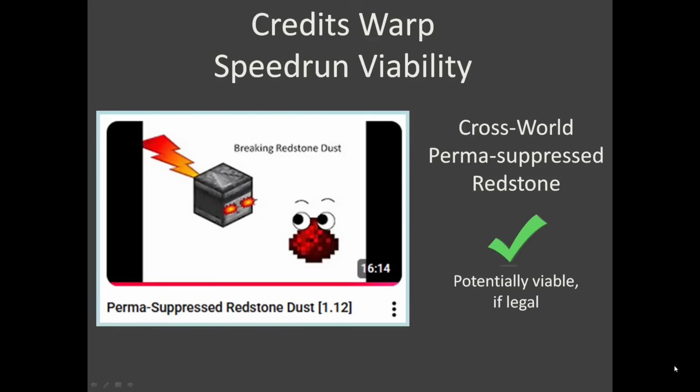And this would be completely vanilla. This would be completely survival friendly. The question is just whether it's legal to use crossword mechanics. But as far as I've read, there isn't any clause against using crossword mechanics. There are only clauses against using commands or cheaty stuff like this. In the rule set for speedruns, I haven't read anything that says it would be illegal to use survival-friendly crossword mechanics. And if we are allowed to use perma-suppressed redstone dust, then it would also be speedrun viable, because we would just need to place a single redstone dust next to the Obsidian platform, and then we could do the credit swap.